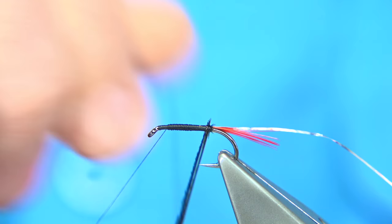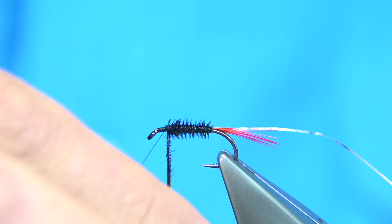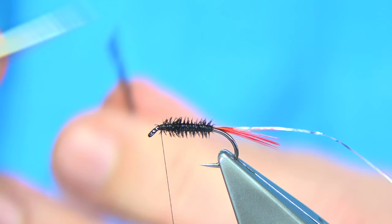To protect the peacock herald, I'm going to wind this towards myself. The rib will hold it better if you cross it with the rib in the normal way. Just work my way up, nice and tight. At this point, I come across the herald with a turn onto the hook — turn on the hook, cross the herald, and turn on the hook again. That locks it in. Trim away the waste.